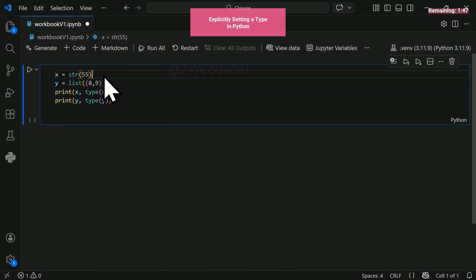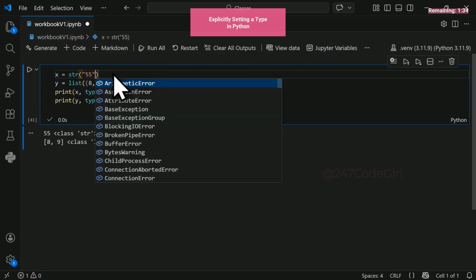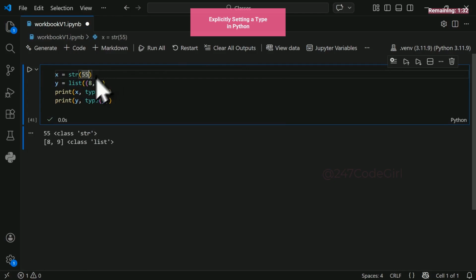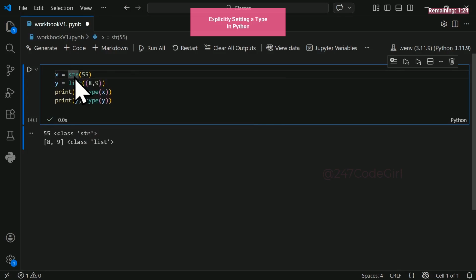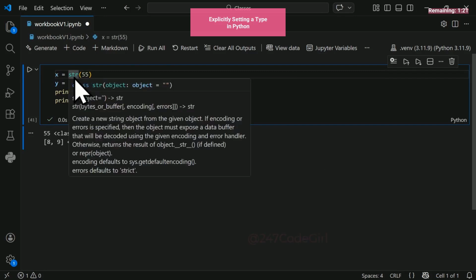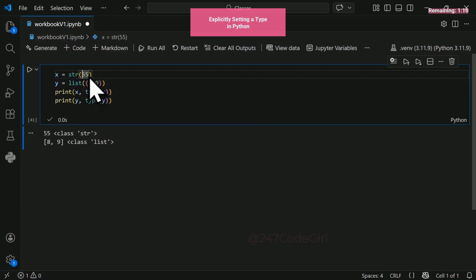What I mean by that is, running this code, you can see I passed in number 55. This number 55 is an integer because it doesn't have quotation marks like this. By having no quotation marks, this is an integer. The string class has a constructor. Think of it like using a function even though it's a class. It has a default function, or what is known as a constructor. It can take in various data types, including integer. It will convert that integer into a string.